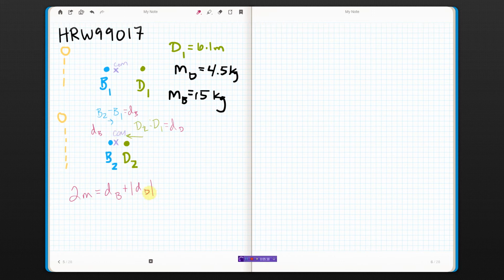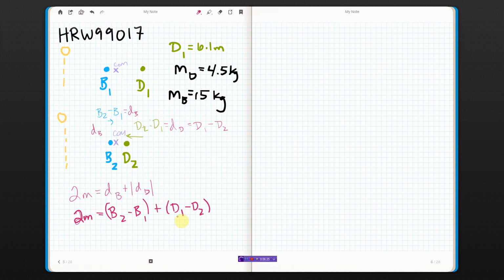So to make this into a positive number, I'm going to switch the directions. So it's like d1 minus d2 instead of d2 minus d1. So what I really have here is that 2 meters, I'll go with a thicker pen, it's hard to read, 2 meters should equal the displacement of the boat, which is b2 minus b1, plus the displacement of the dog, d1 minus d2. Or rather, the distance the dog moved, not really the displacement anymore, because distance isn't a vector.